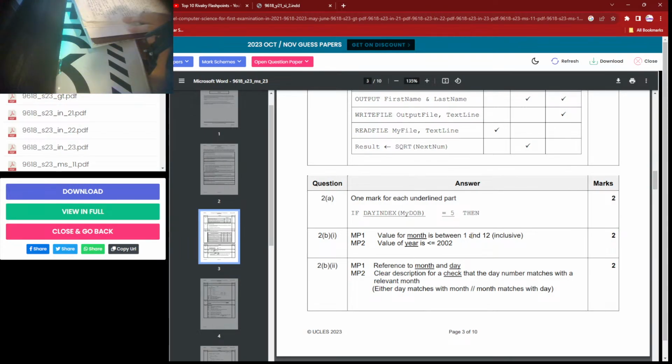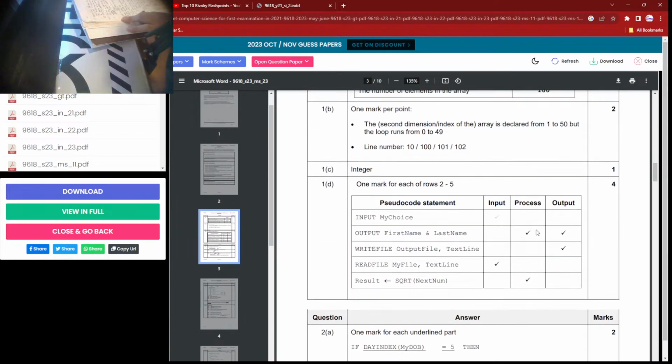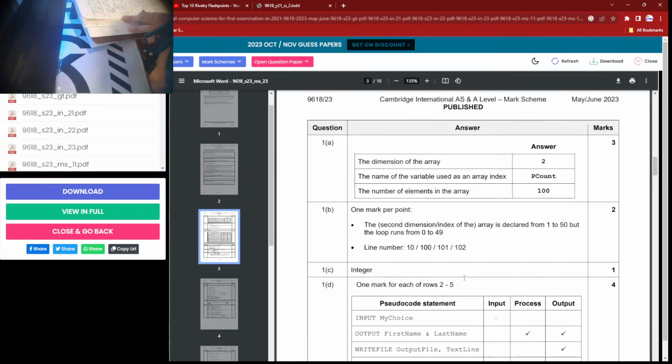Check 2, value x1, and it's a process and an output. Oh my gosh, it can be more than one thing. Read my file is an input and result is a process. So I got that wrong. Write file is an output.